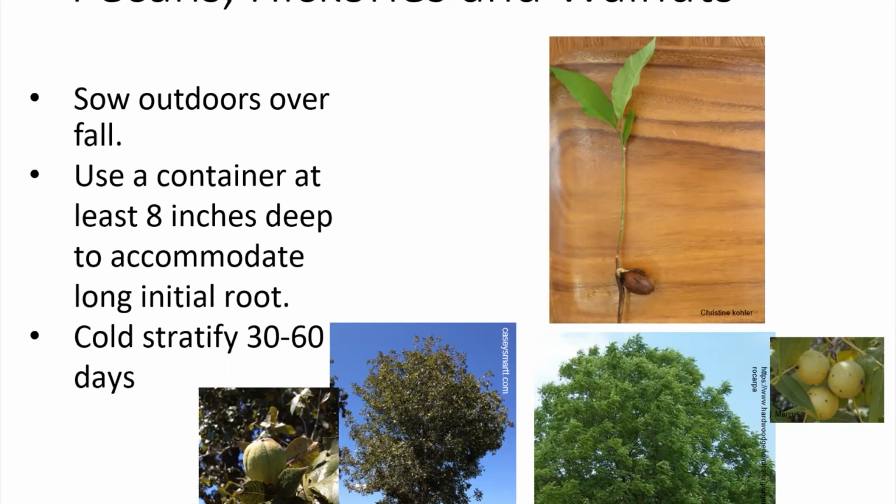Little walnut is going to be more along our creeks or our dry creek beds. Pecan, you can find it in a lot of people's yards, but the native populations are going to be more so along the creeks and such.